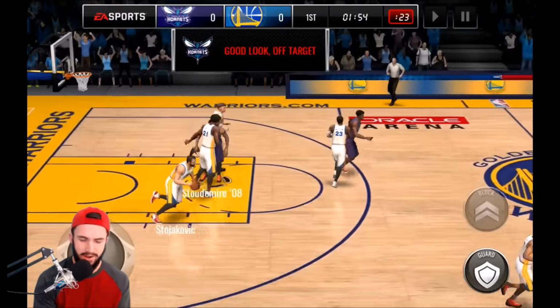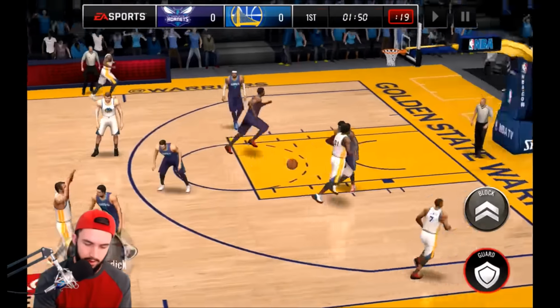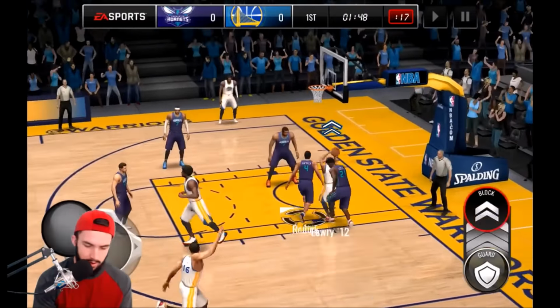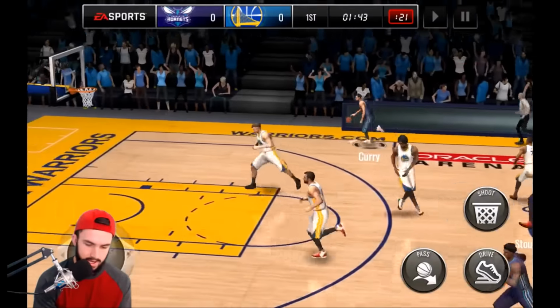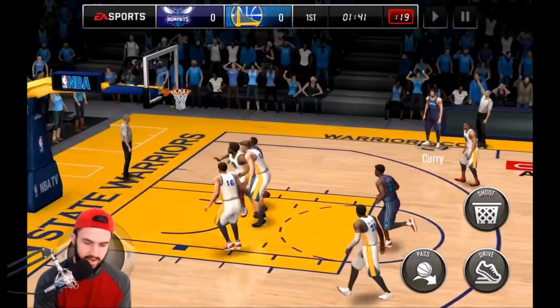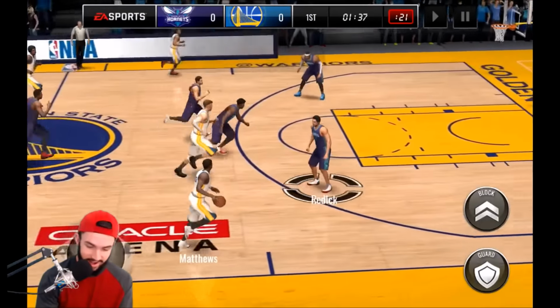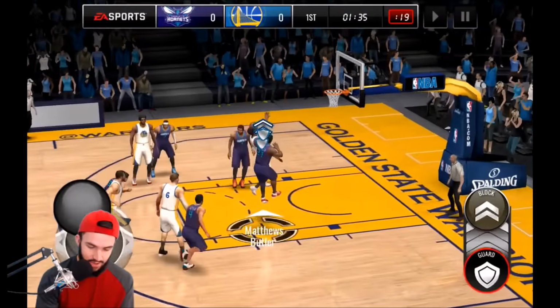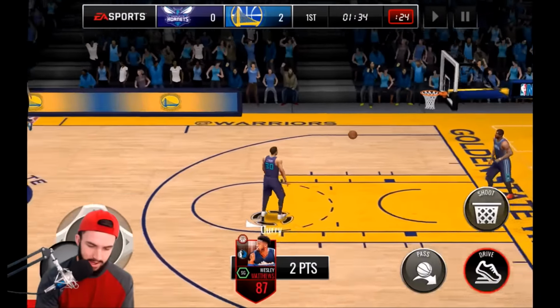Oh my goodness, how did that not go in? Perfectly timed JJ Redick three-pointer. Okay. All right, whatever. Oh, get the block. There we go. Throw it up to Curry. Curry's going to go to the side, pull up for three, plus six. That's got to be... Oh, my goodness. How did that not go in? Oh, my gosh. What in the world? And then he makes the absurd acrobatic three-pointer.